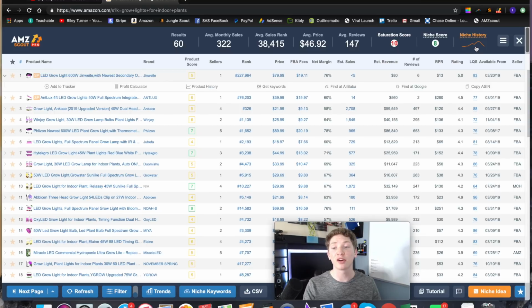So first, we're going to start at the top right and all these different things up top. So on the far right, it's going to be niche history, and this is going to show you different things like the sales rank, the price history, different things like that, how many units people are selling each day. And this is going to be in the entire market, and that is why it is so valuable. No other Chrome extension does this. So let's go ahead and click on it now.